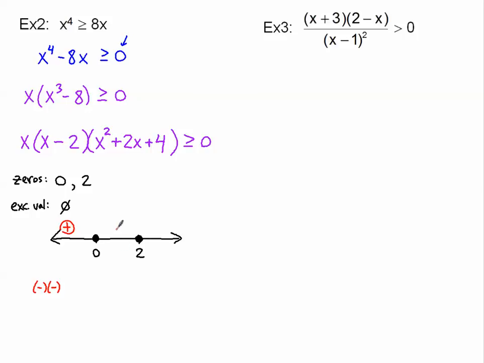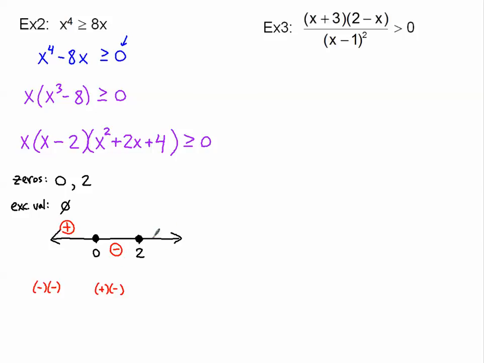There aren't that many numbers. Okay, there are infinite numbers in between 0 and 2, but there aren't many integers. I'm just going to choose to pick a 1. If I plug a 1 right in here, obviously 1 is positive. If I plug a 1 into here, I get 1 cubed minus 8. Well, that would be 1 minus 8, which is negative. So that must be my negative interval.